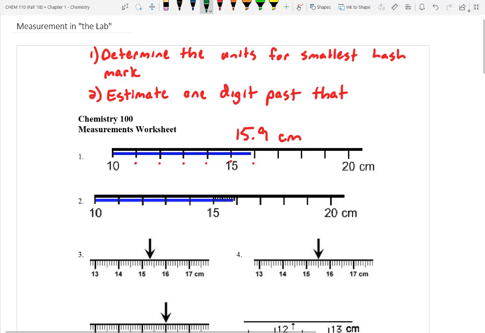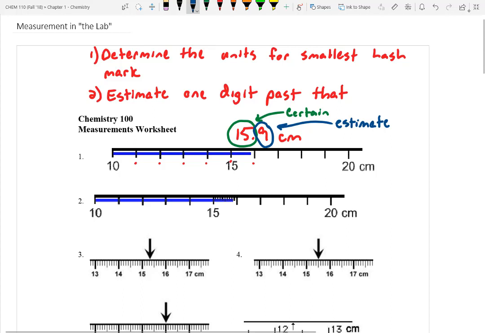And the way I like to break this down for students is this is certain, right? We are 100% confident that that blue line is in between 15 and 16. It's definitely not below 15. 100% positive there. All right, and then after that, this portion of the line, the tenths place, we estimated that, and that's always going to be our last digit. Would it make sense to ever write 15.9253? No, you'd be estimating stuff that just simply doesn't even matter. We only estimate one digit beyond what we're certain with.